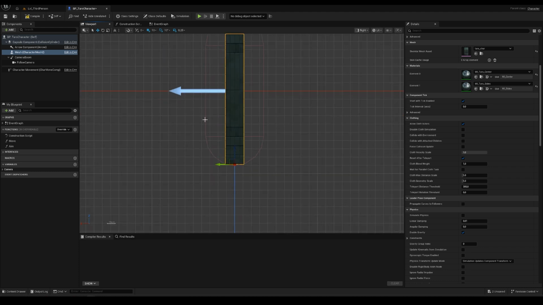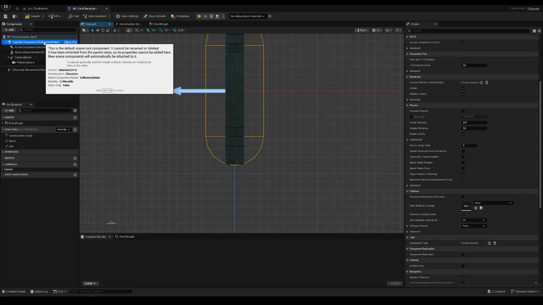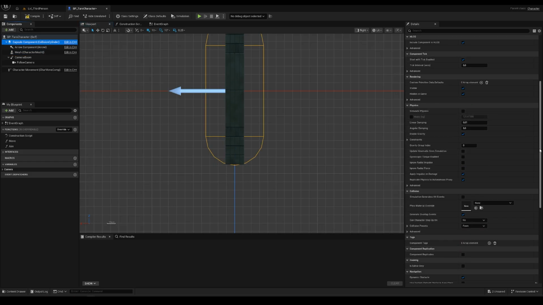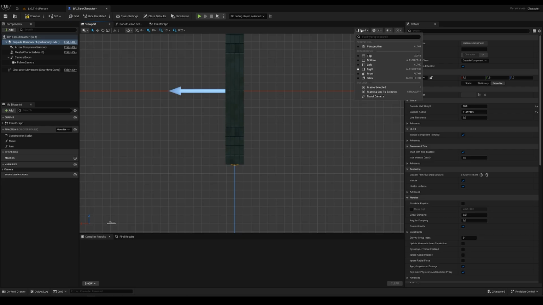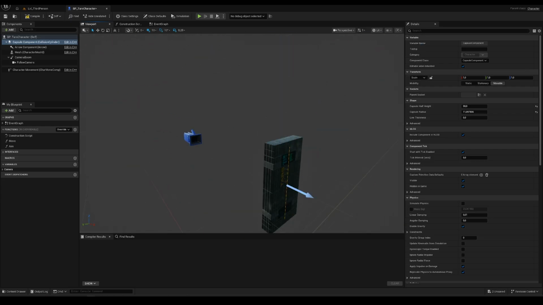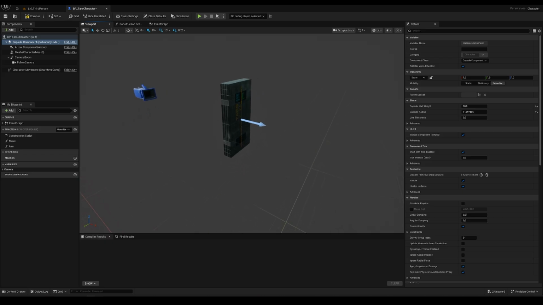The capsule for the collision is way too big, so let's select the collision cylinder, and there should be some parameter here, capsule radius, so we can lower it like this. And the convenience is also that we already have a camera. Maybe we can raise it up a little bit, but whatever for now.